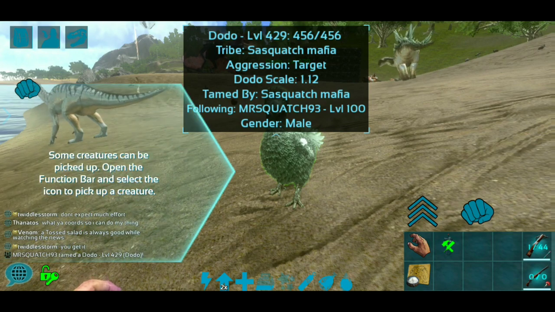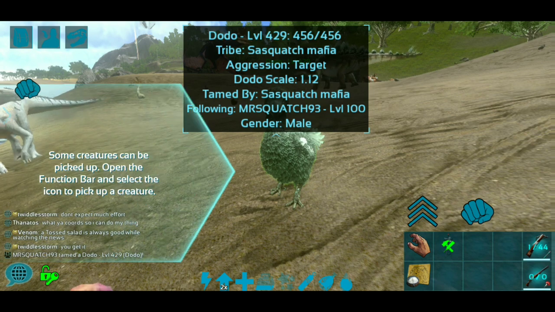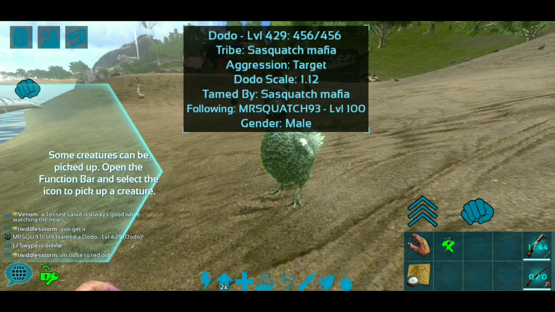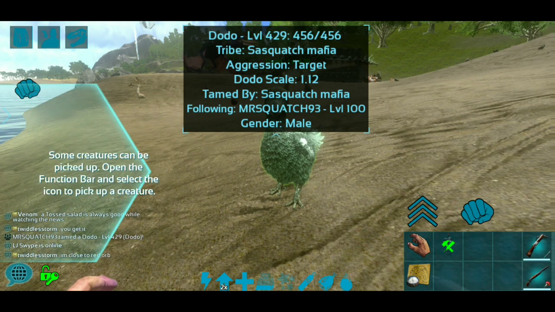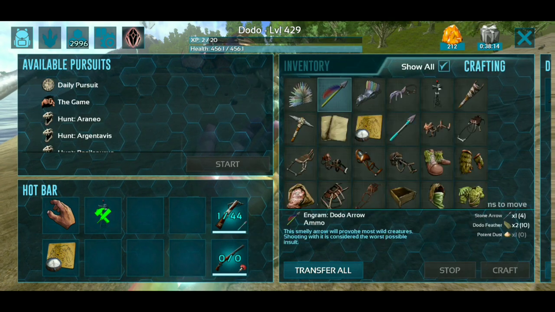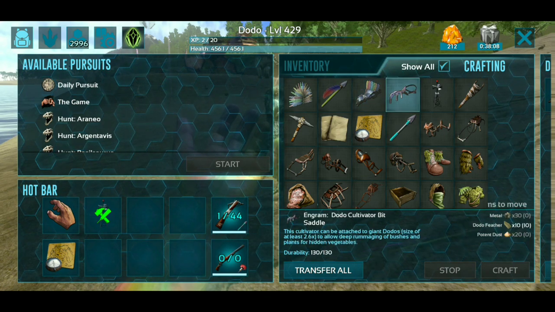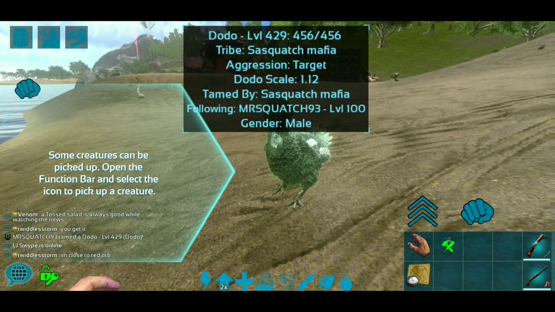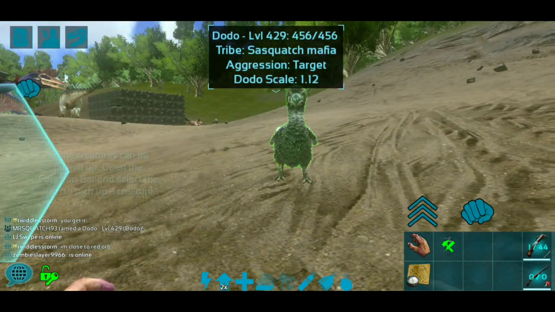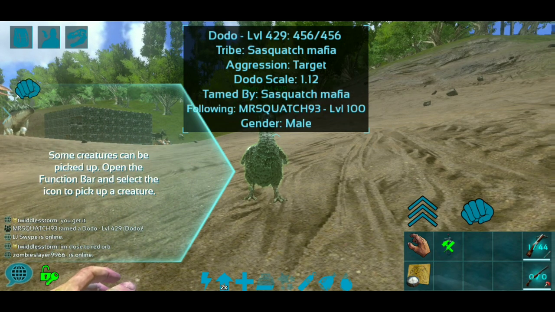So, as you can see, this says Dodo Scale 1.12. Kind of like the Equus. And, what else has the scale? I can't remember. It's like the Equus, basically, though. But that scale, if you remember, when we looked at the crafting stuff for the dodos, this one says it needs to be a scale of 3.0 times or bigger, and this one says 2.6. So basically, this guy can't wear those. But if we take him and we go tame a female and breed them, and that scale gets bigger, then eventually we'll have a big enough dodo where those can wear those.